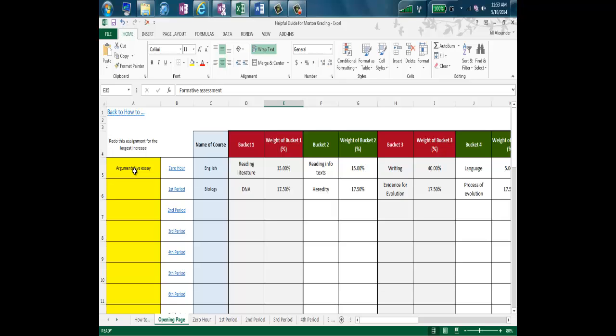The other thing I want to draw your attention to on this start page is we keep a running tally of which assignments you should redo if you want to get the best increase. So here for the English class, there's an assignment called argumentative essay that if it were to be redone, and redone very well, would impact the grade the most. I think there's a lot of kids who don't really understand how their grade is calculated. There are so many weights in this system. With the equal interval grading scale, there are at least 4 different weights that count on every single grade. And it makes it very difficult for a student to just look in the gradebook and say, oh, that one's really important, I should redo that. So what we're trying to do is just make it completely transparent so that every student and parent at Morton understands exactly how this works.